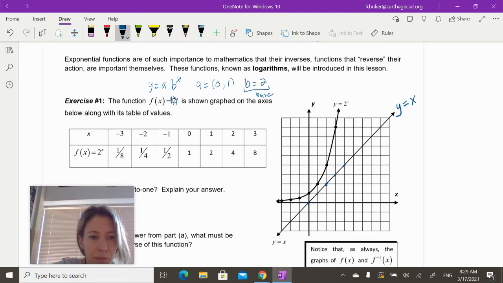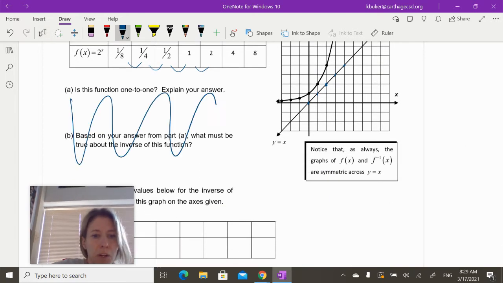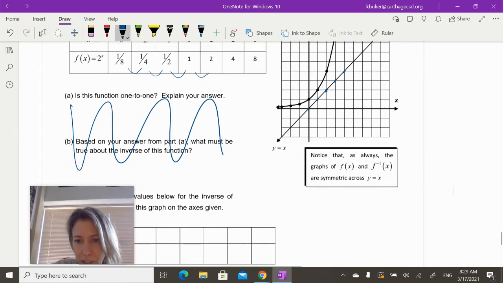And again, we can see that because we can see the growth factor as the x values go up by 1. We can see this is a times 2 pattern. It's more evident with the whole numbers. We're more familiar with that. So we're skipping the one-to-one functions. We haven't talked about that yet this year.